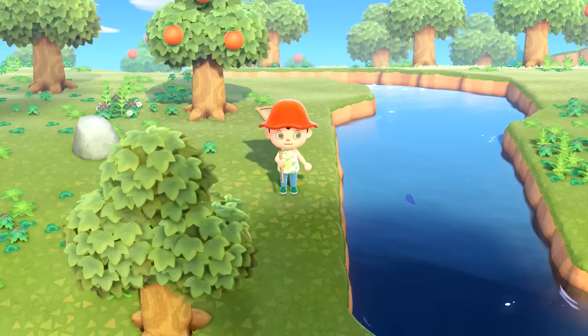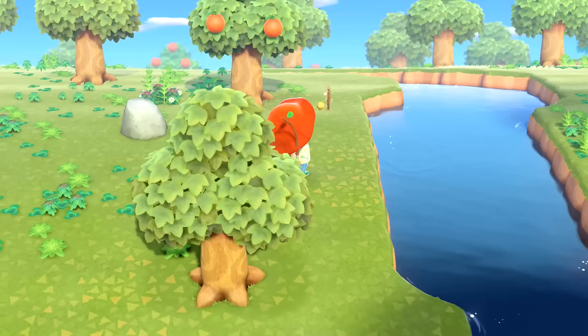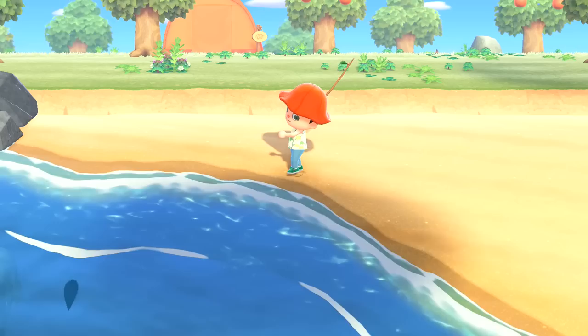So let's go ahead and catch this little guy. Whoop. Right in front of him. Can't deny that one. Whoa, we got it right away. He's a go-getter. Oh, look at how cute he is. Yes, I caught a loach. It's looking at me with reproach. I mean, I sort of would too if you caught me out of the water when I was trying to take a swim. Oh, here we go. Same place as last time. I wonder if it'll be another squid. If we do get a duplicate, I don't mind selling it.